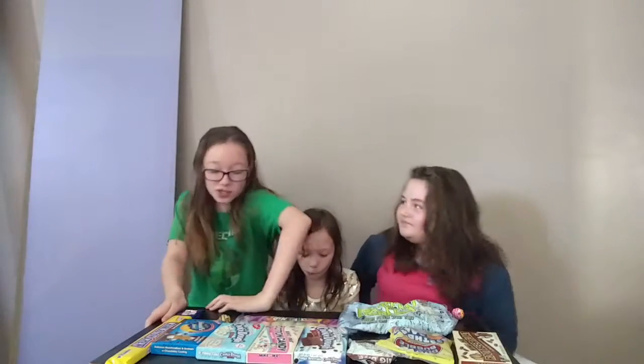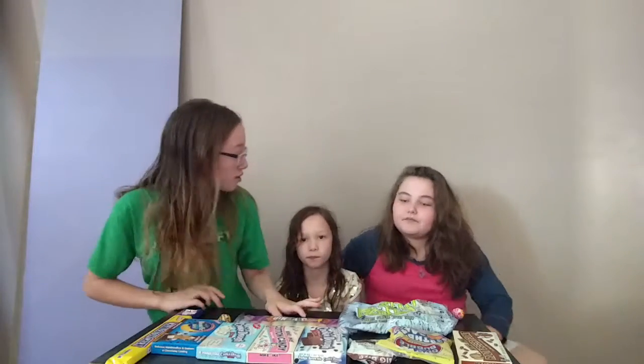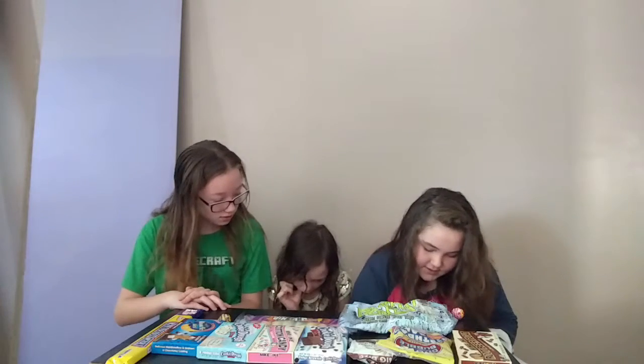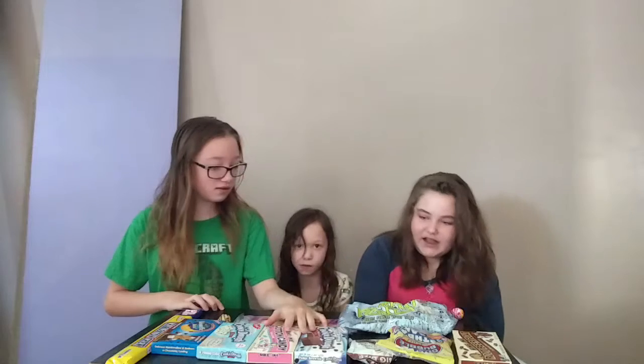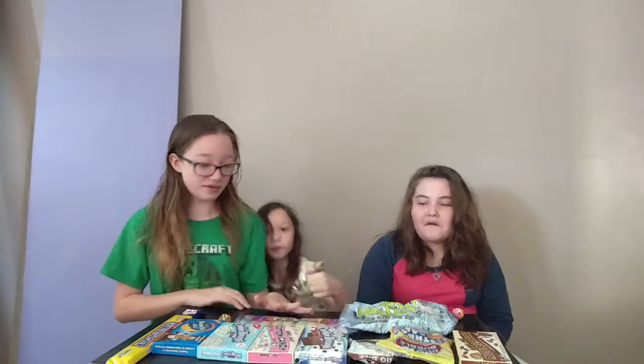This might have to have a part two because we have a ton of candy. Is this even a quarter? No. I mean, there's this, and this, and this. Oh, this is probably like half. No, because there's not a lot of candy left. Oh yeah, this is like most of it, but we have a lot of candy to go through.